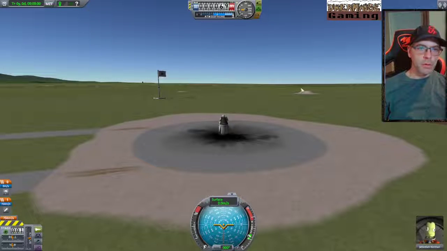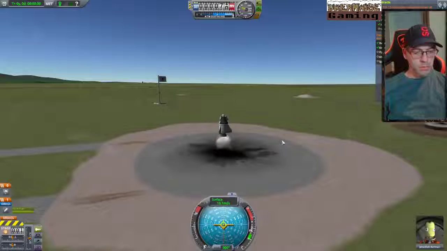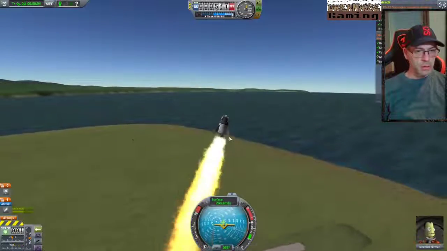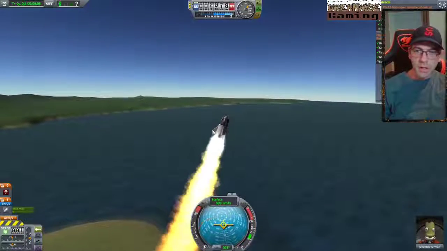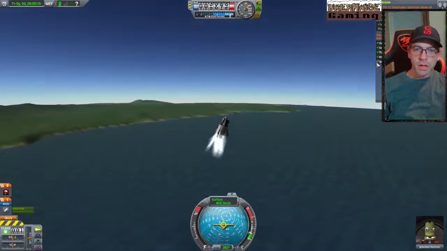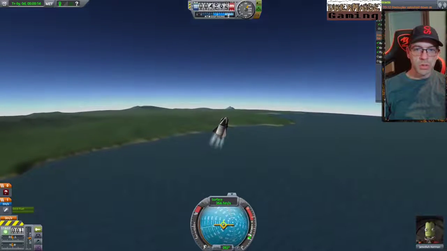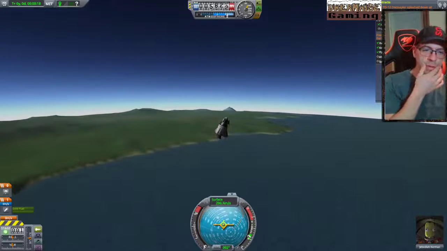There we go. And that's good. We're set. Bring up my contracts. Go towards the water. There we go. Definitely gonna splash down there now. We got the altitude. The speed's way too much. Hopefully we can catch it on the back side.